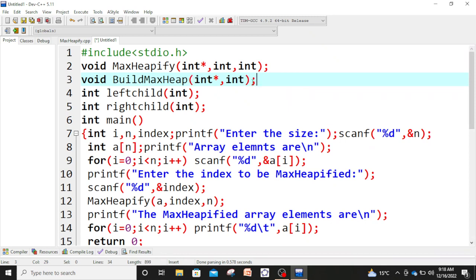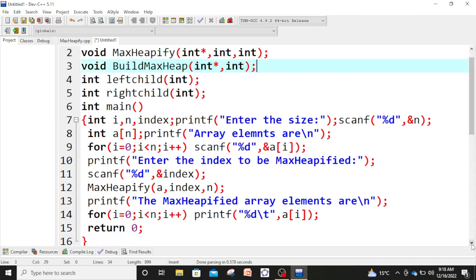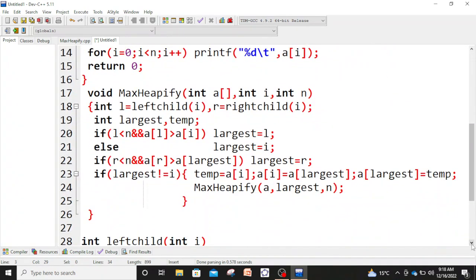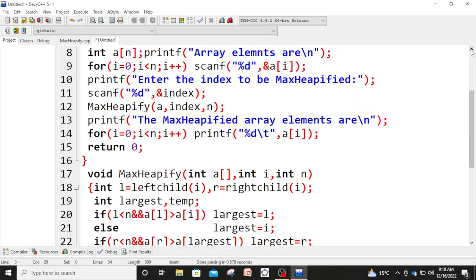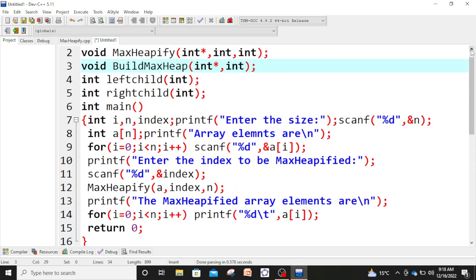If we need more, then I will add, but here I use only two arguments. Since I have used two arguments, I have declared a function named build max heap, so accordingly I have to call it.